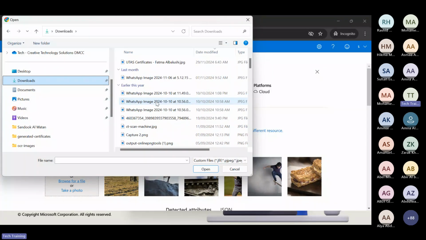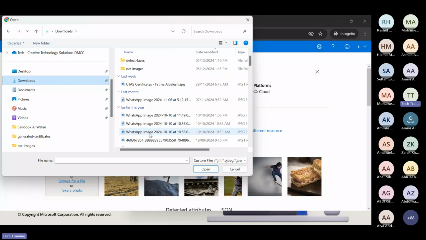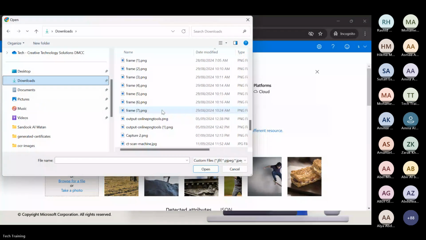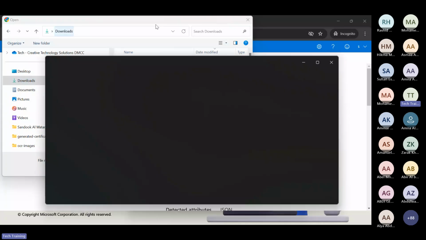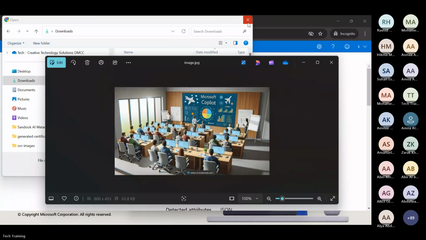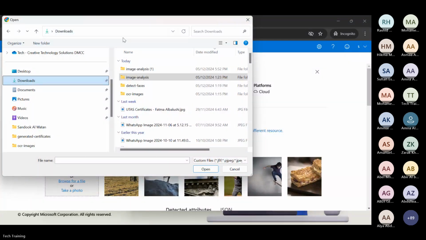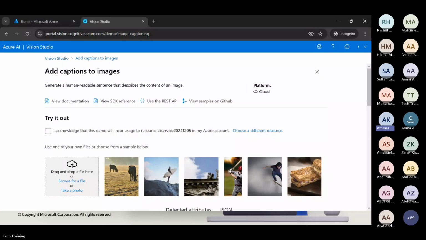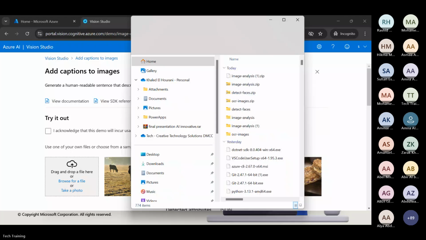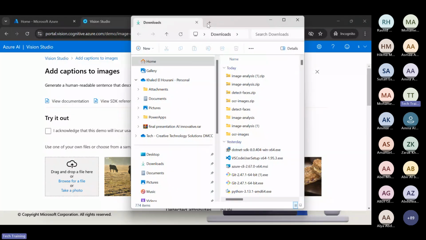Why can't I see the file that you have sent? Is that the file? Let me see the files. Okay, I will drag and drop the file. It's easy, I can do that also. Oh yeah, okay, here it is. Maybe it's not saved, or I did save it but it went to documents or something. I can't find it. Let me drag it and drop it here.